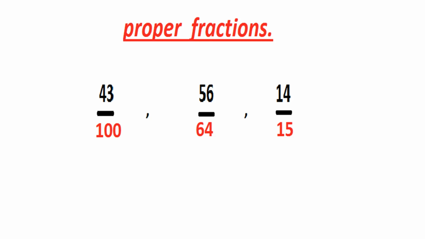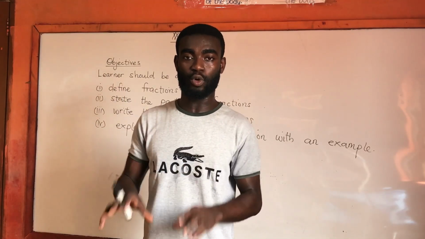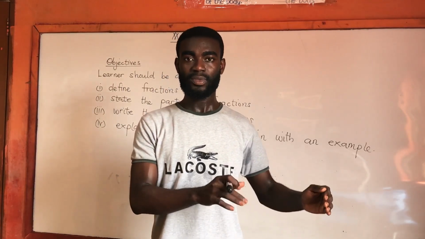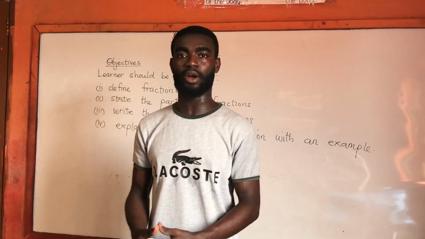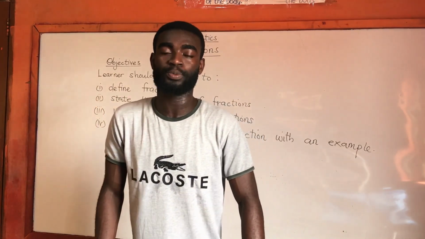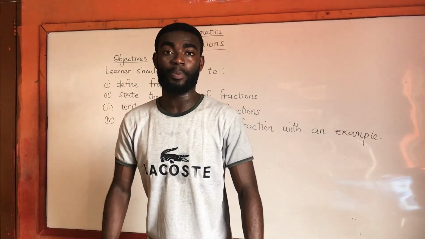So when you take a look at the second example too, you see the same thing there. So those up or the numerators are less than those down, which are the denominators. So that is that on proper fraction. So you can try your hands on it and you write some examples also on your own. Good. So proceeding to improper fractions.